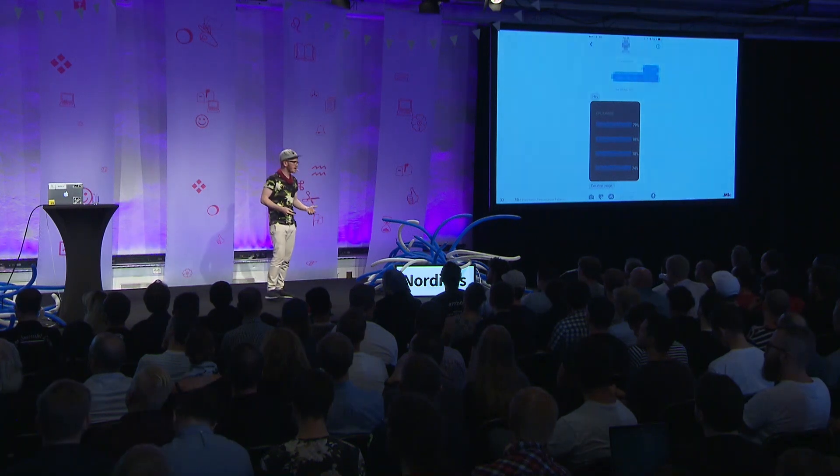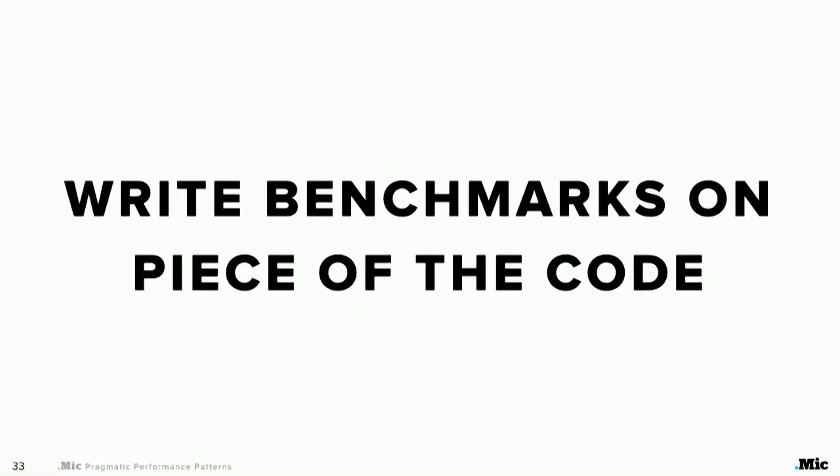This changed how I think about performance today. When the boss sends me a text message with the CPU spiking like that, I do it a little bit differently now. I try to mimic the way I did it before — take a piece of the code and see if I can write a benchmark, or somehow get a performance number on all the different pieces. Because one thing I learned from the regex example is that I need to prepare to be surprised. My gut feel around what I'm spending time on is probably just going to be completely wrong. You need to be prepared to be surprised about what you're spending time on.